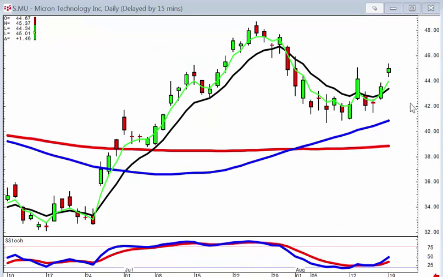Micron provided that same type of scenario. All the indecision down here in kind of a fry pan bottom J-hook pattern setup. Wave 1, wave 2, starting wave 3. Wave 3 started with a Morning Star type signal, followed by a gap up today, making the high probability assumption that this is starting wave 3, which could have the same magnitude as wave 1.